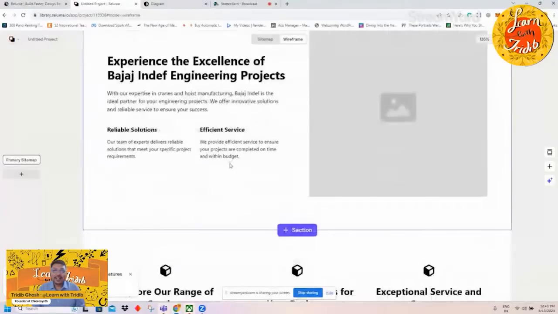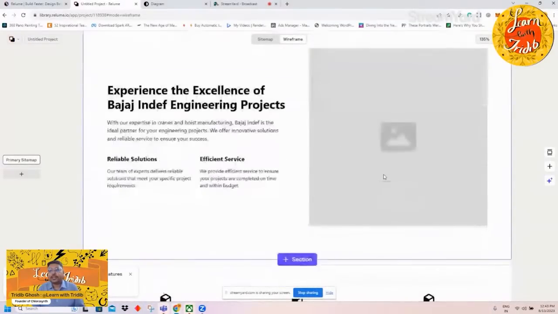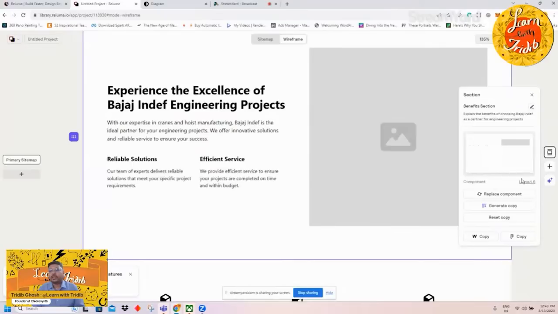Wow. And to be very honest, if you don't like a particular section, as I told you, you can always replace the component. You just need to click on this replace component. I am not clicking it because I don't want this video to become very heavy or lengthy.